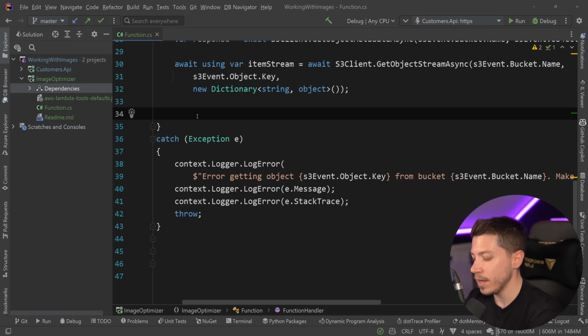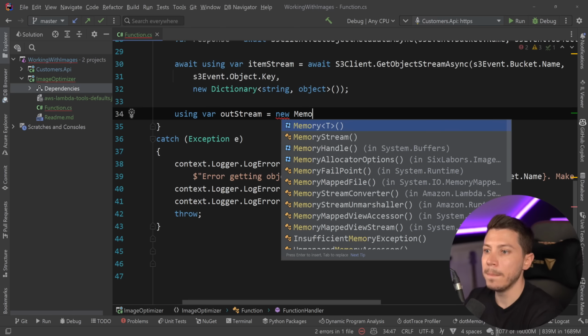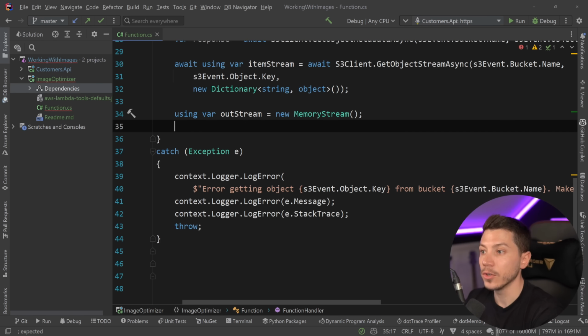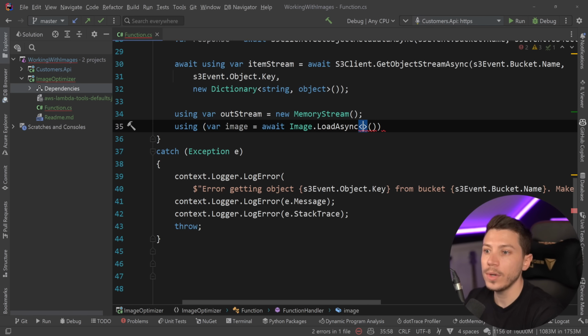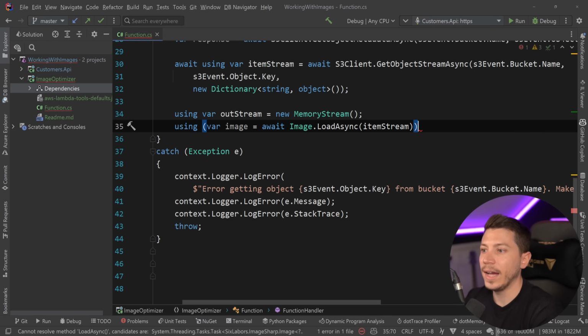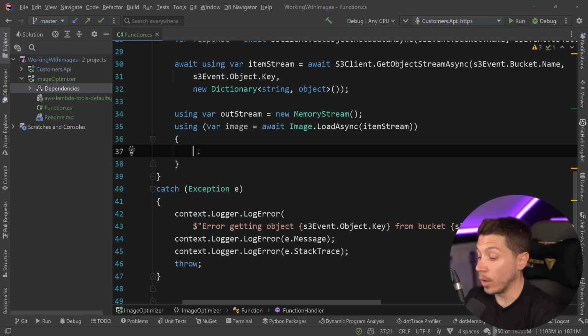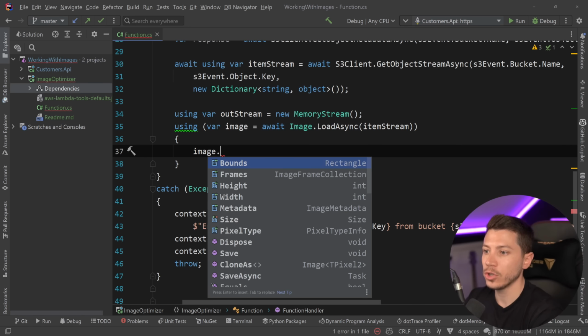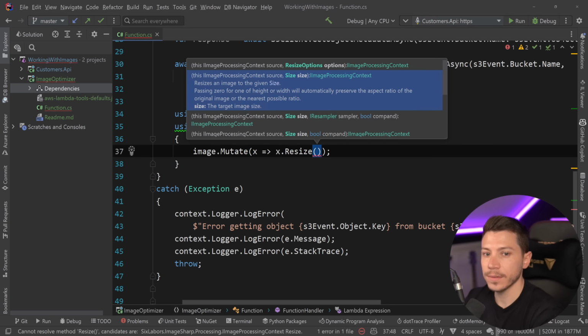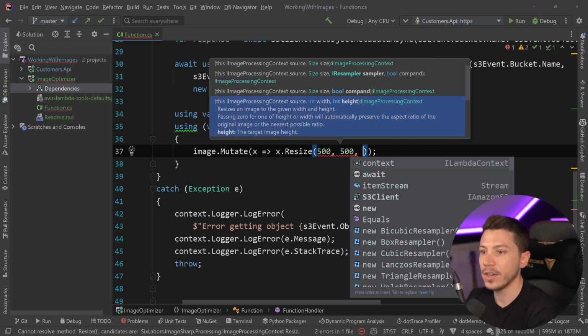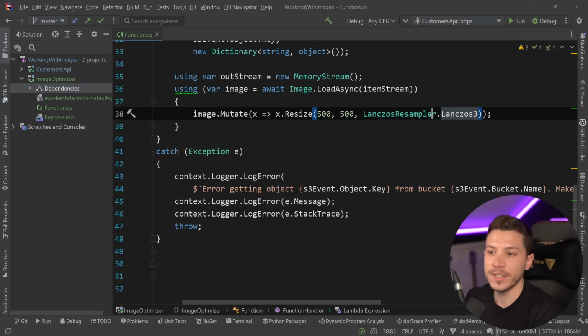And then what I can say is using var outStream equals new MemoryStream, the stream we're going to write into, and then using var image equals await Image.LoadAsync, and we're going to get the itemStream over here to load it. Now, once I have that, I actually want to mutate it. So the method I can use is image.Mutate, and I can say, hey, x.Resize this to 500 by 500 using this resampler approach.